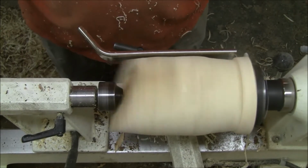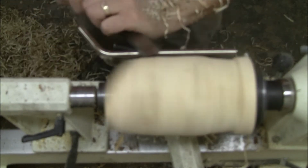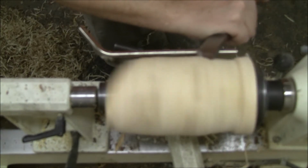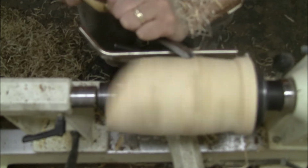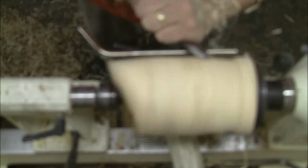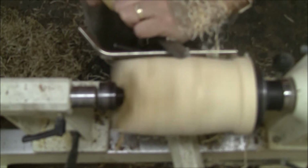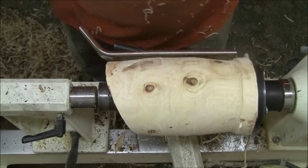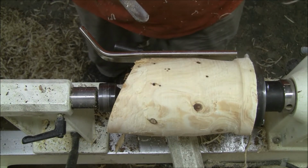I tried turning up the speed, but that wasn't a good idea. Alright. Tried a little too tight there. The rest is coming out smooth. I'm gonna go back to the spindle gouge to take that part off.